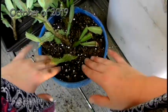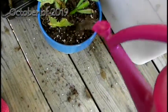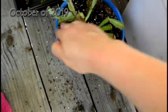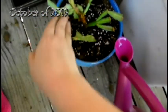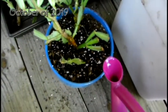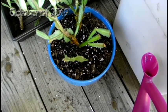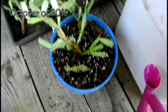Okay, so now they're back in some soil. And I am going to water them, but not too much. I've got my watering can over here. I'm just going to put a little bit like that. And that shouldn't be enough to drench it, but it should be enough to hopefully get down. Well, now I'm nervous. Okay, I want to make sure this gets down to the roots. But at the same time, I don't think that's too much water for them. And then I'm probably going to go ahead and water them again a little bit tomorrow. I'm going to see how dry it is, and I'm just going to watch and see if these leaves start to come back, and see if I can get a, might be too close.